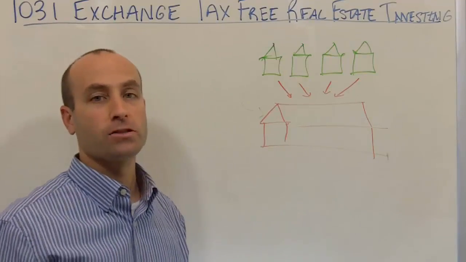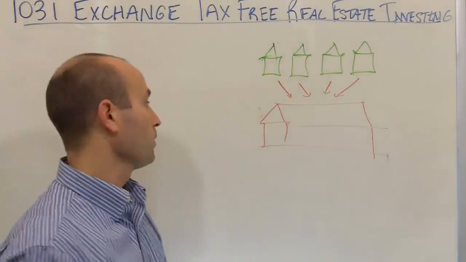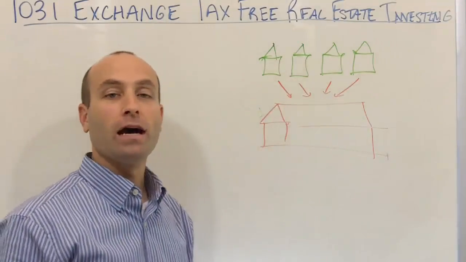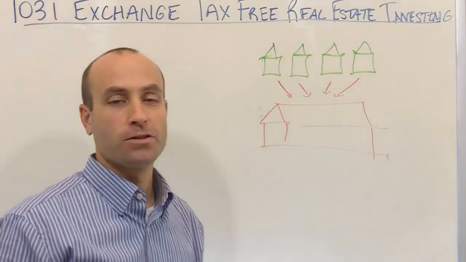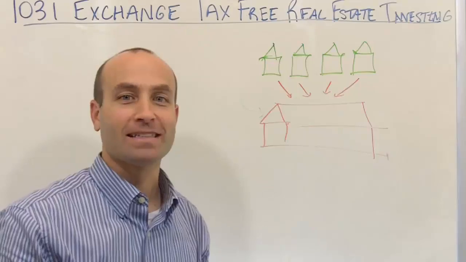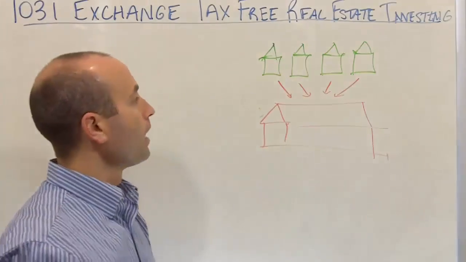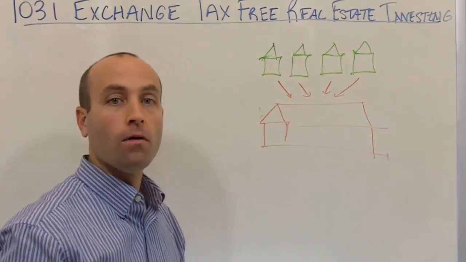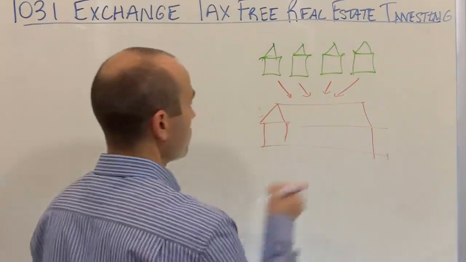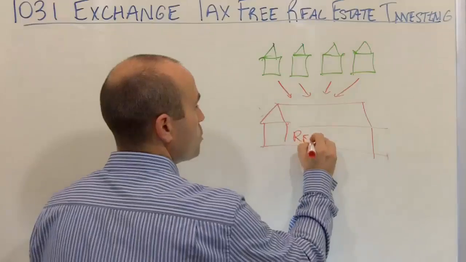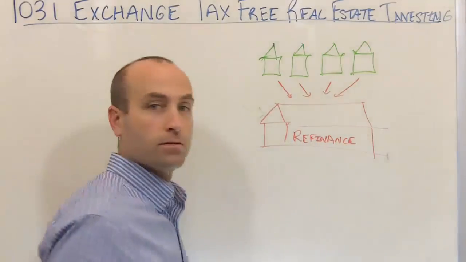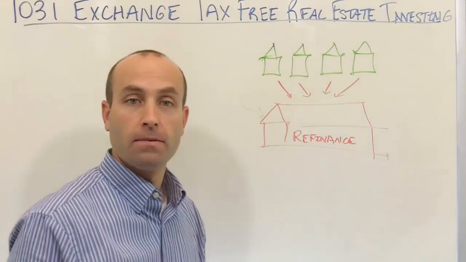Now technically it's tax deferred, because at some point, if you ever ended up selling the big red apartment building the normal way and you didn't do a 1031 exchange, there would be the whoosh, recapture of all those taxes, all right? But a lot of people, if you want to own an apartment building for the long haul, which you may end up doing, and you want to pull some cash out of there, you would do what's called a refinance. So you could actually pull out some extra cash tax-free. Again, does that make sense?